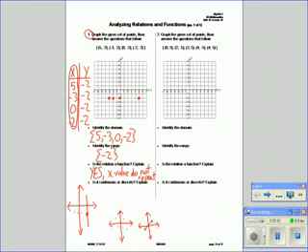How many points do I have on this first graph? I have 5 points. How many points do I have on this second graph? There are infinitely many points on that second graph. Because if I wanted to know what my y value was when x is equal to 1, it would be 1. But what if I said, what is my y value when x is equal to 0.3427815882?